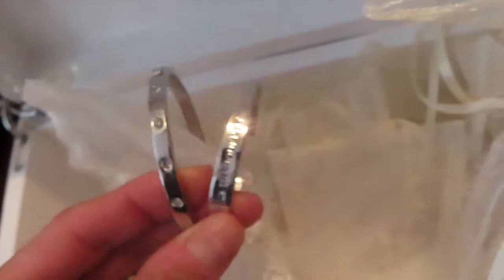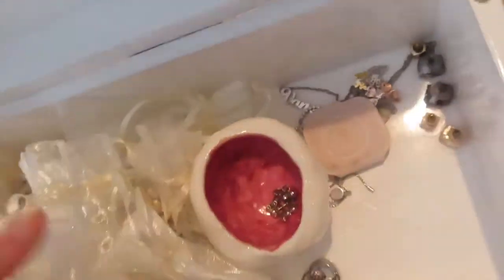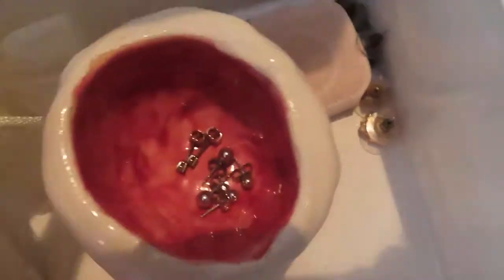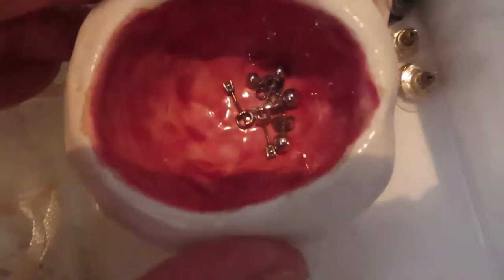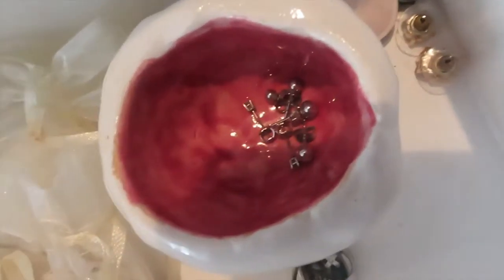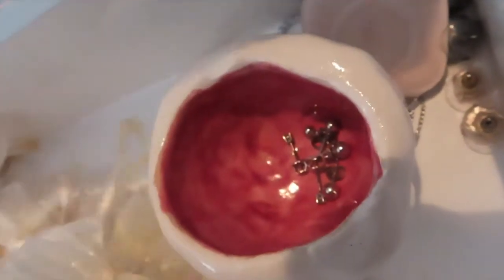And then some bracelets. Pretty much this is all the jewelry that I have left, after separating other jewelry that I used to wear. In here is just my little tiny diamond earrings that I got for Valentine's Day — these are so tiny, so cute. I got these for Valentine's Day, and then some white gold earrings and some rose gold earrings that were in here somewhere — they should be in a little mesh bag. But yeah, that's my jewelry. A lot of the pieces are from Origami Owl.